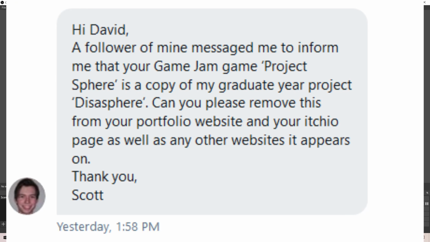Recently, I was contacted by a Scott Hamilton on Twitter who informed me that one of his followers had seen my game Project Sphere and that it was a copy of his own project, Disasphere, and that he wanted it removed from any site that it appeared on.